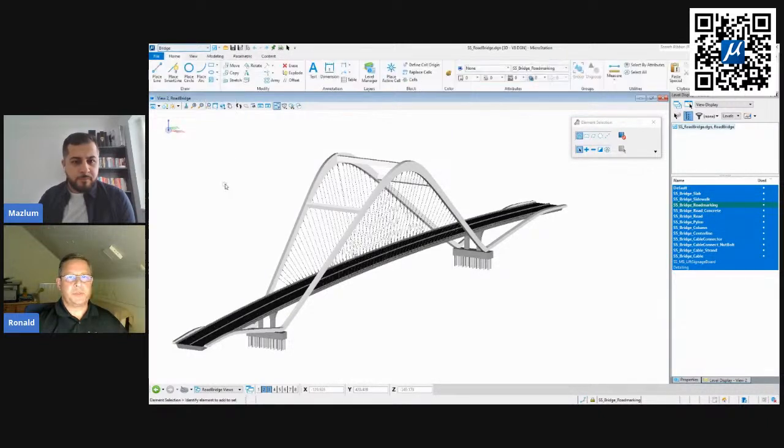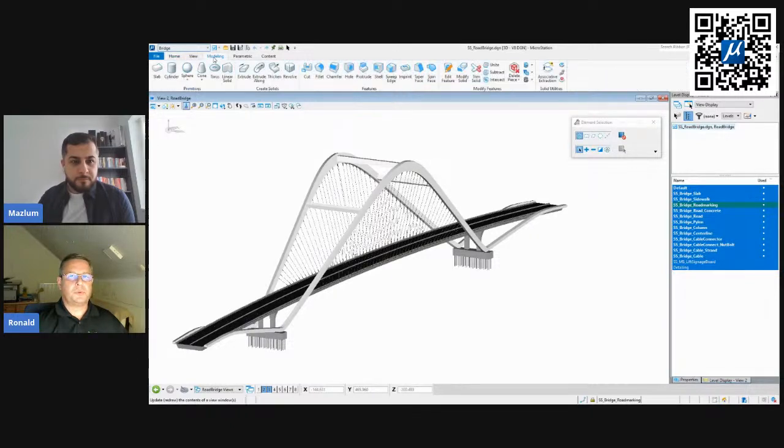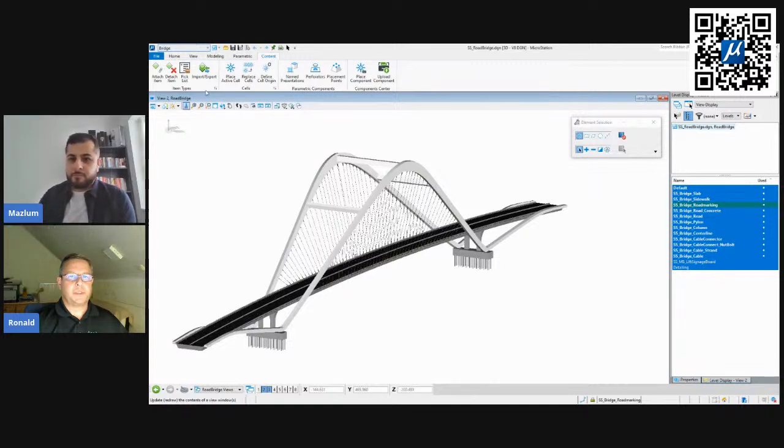Some CAD admin has to create this. And for bridge design, we need some tools on the home tab here. They are in that specific order, and we also need some modeling tools and some content tools maybe at the end to place new cells, new blocks, do some attachments here with item types. Just an example.